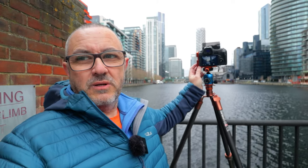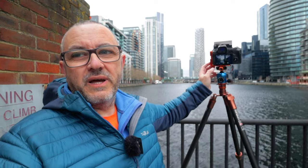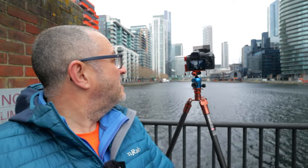Again, on the back of the camera, looks quite nice. Because it's quite a wide angle lens, you obviously get the converging lines, and I've shot as wide as I can at 17 mil, hoping that when I correct that, I'm not going to lose too much of the width of the image. But yeah, on the back of the camera, it looks all right. If it's any good, I'll put it up on the screen for you now.